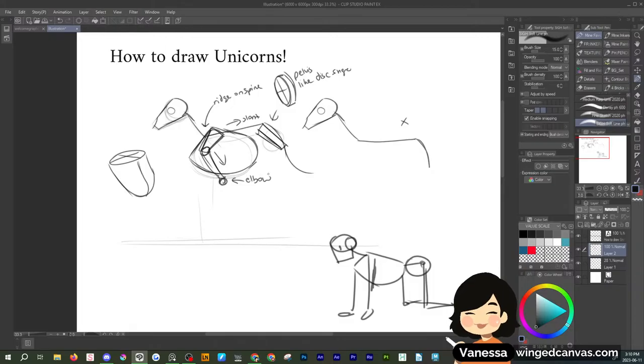And I would actually recommend you do this with a ground plan, because personally one of my troubles is I always make one leg too tall and the other leg too short because I can't figure it out. But then here we have the forearm of the horse, and then this sort of hoof. I'll just put a joint here. But this hoof is quite complicated, so I'll try to break it down a little more. There's another joint here and another joint here where the hoof is, but we don't have to think too much about it. But this is actually where the hoof is. The hoof is not this whole area here.